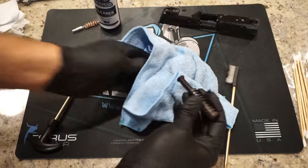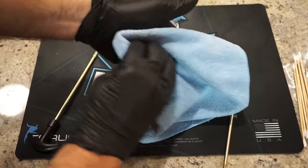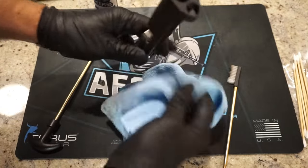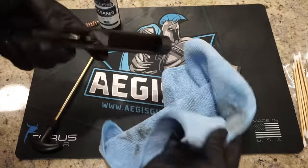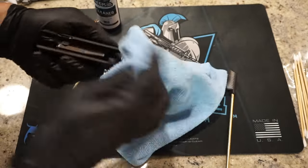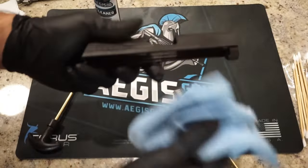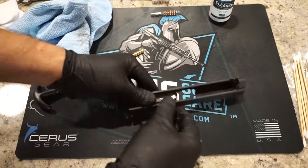Now wipe off the slide with the cloth — wipe out the inside as well — and we'll hit this with some cotton swabs in a moment. Look at how dirty the inside is. Get your index finger down in there where the striker comes out — you'll get a buildup of gunpowder residue there over time. I like to use my pinky to get into the front of the slide and really get that cleaned out. It's pretty dirty from the factory, but it's looking very shiny and nice now. When applying lubricant, you'll know where to apply it because you'll see some finish wear where bare steel is bleeding through the black finish — those are the points where you definitely want lubricant.